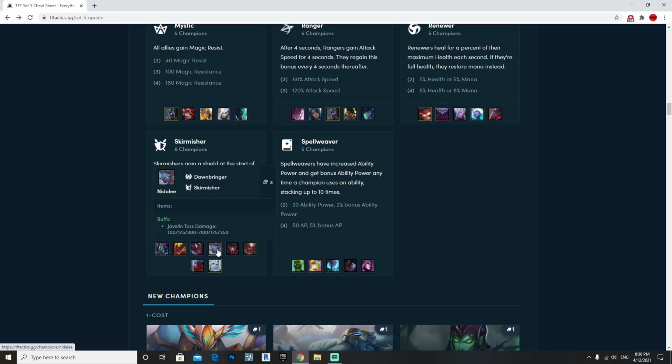3-cost Lee Sin. I wonder if Lee Sin is still gonna do the same thing as the past Lee Sin. I doubt it, but we'll see. 3-cost Nidalee, 3-cost Pantheon, 2-cost Rondo, and 1-cost Udyr, and 5-cost Viego.